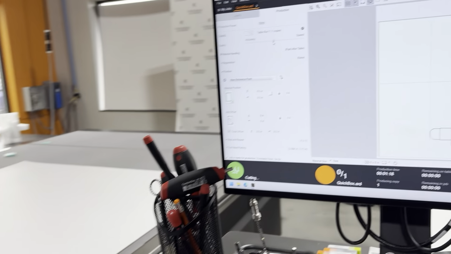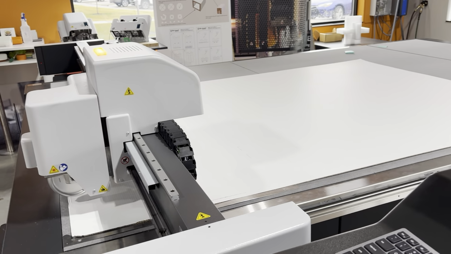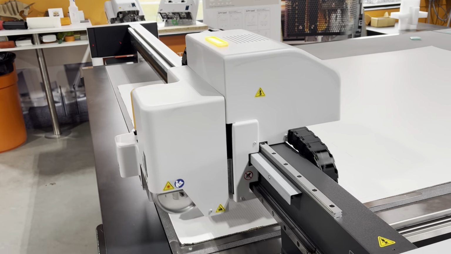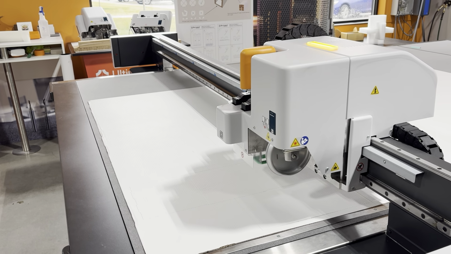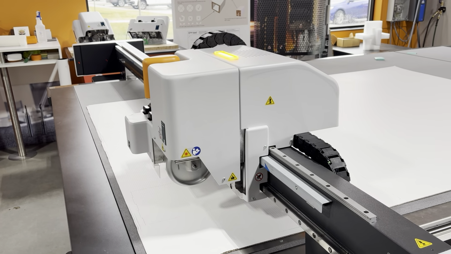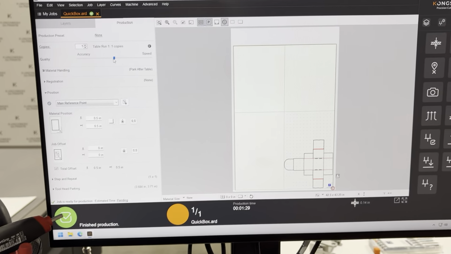The way that we do that is once this job finishes, I'll be able to show you that. But it's a pretty simple function. And then after you export that PDF, you do need to open it in Adobe Acrobat and then export it again as an EPS template.